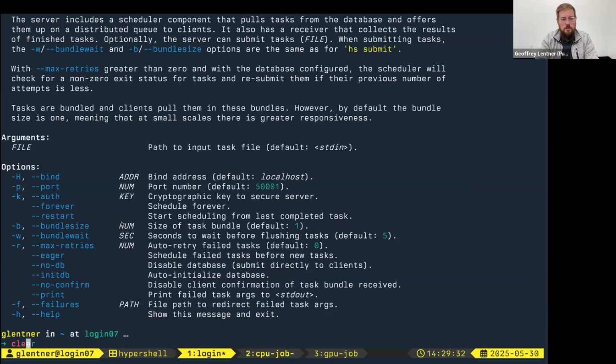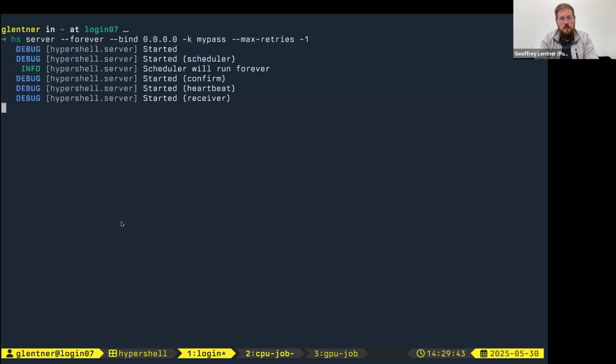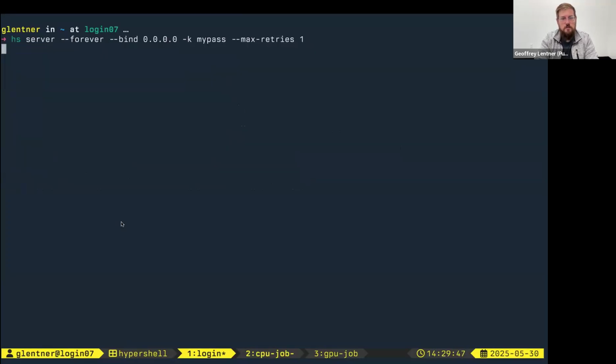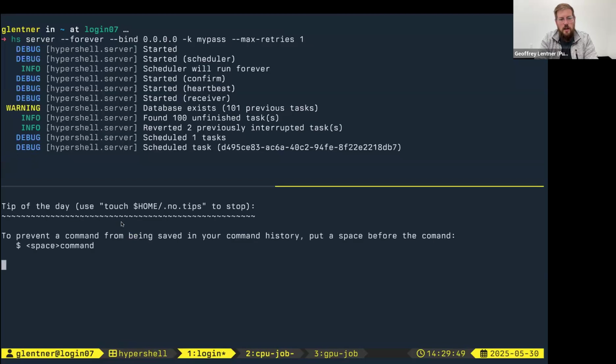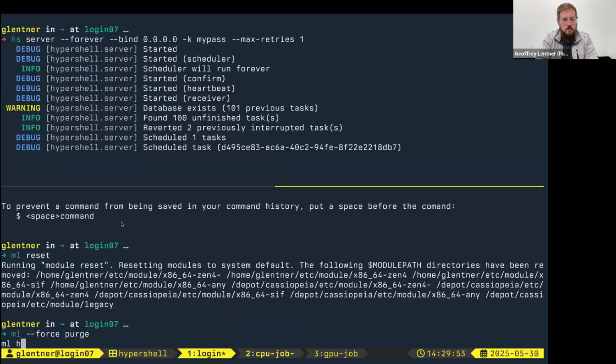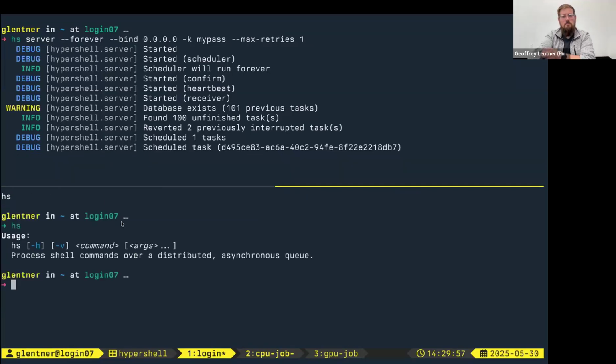So what we want to do is we could say something like this, where R is short for max retries. Oh, I didn't mean to say -1. And down here, so I'm on one of the login nodes.